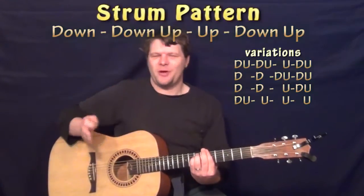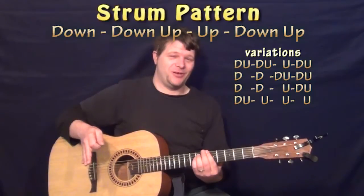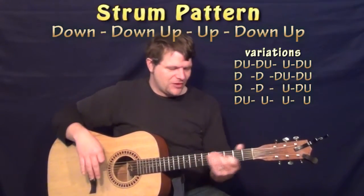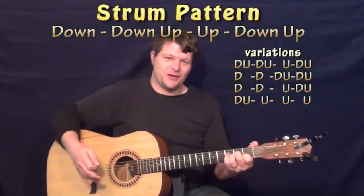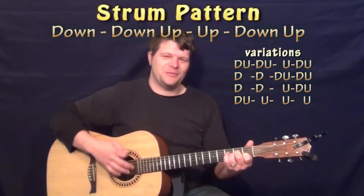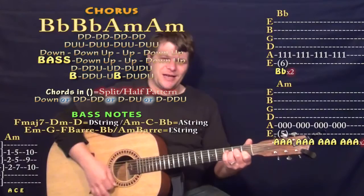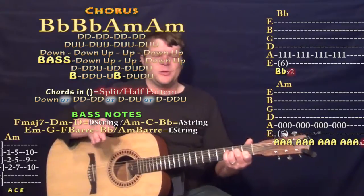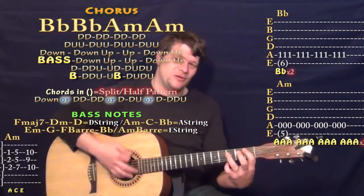Or you could use a strum pattern. And one of my favorite strum patterns for a 4/4 like this is down, down, up, down, up. So if you took the A minor, since it's the easier chord to hold down, and just try the down, down, up, down, up. And if you kind of dig on that, you'd be doing that pattern twice on the B flat, twice on the A minor.